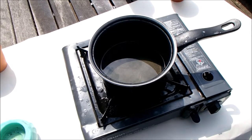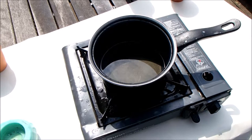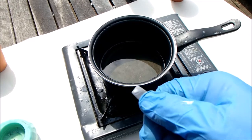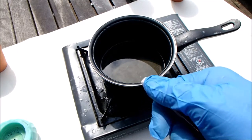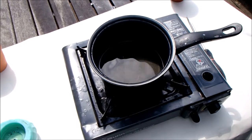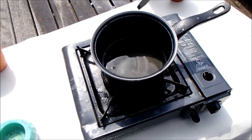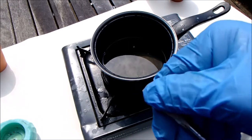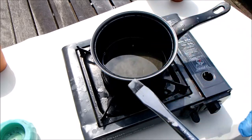The way I like to check the consistency of the wax is to very quickly dip a screwdriver into it, let it cool for a second, and then test the finish. The idea is to get it to a consistency where it's soft to the touch. Once it's dried, if you take your finger and just try to smear the wax — if it doesn't smear easily you could probably do with a bit more oil in there. It's still hard but soft enough to smear, which is exactly what we want.